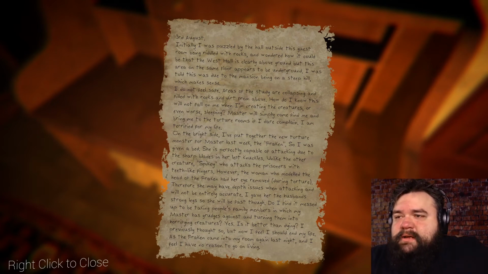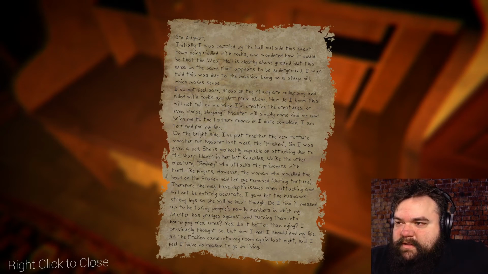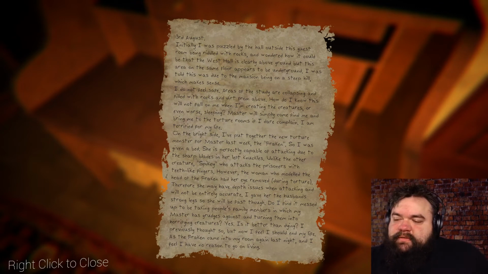On the bright side, I've put together the new torture monster for Master last week, the Franken. So I was given a bed. She is perfectly capable of attacking due to the sharp blades in her left knuckles. Unlike the other creature, Spiky, who attacked the prisoners with teeth-like fingers. However, the woman who modeled the head of the Franken had her eye removed during torture. Therefore, she may have depth issues when attacking and will not be entirely accurate. I gave her the husband's strong legs, so she will be fast enough. Do I find it messed up to be taking people's family members, in which my master has grudges against, and turning them into horrifying creatures? Yeah. Is it better than dying? I previously thought so, but now I feel I should end my life. As the Franken came into my room again last night, and I feel I have no reason to go on living.